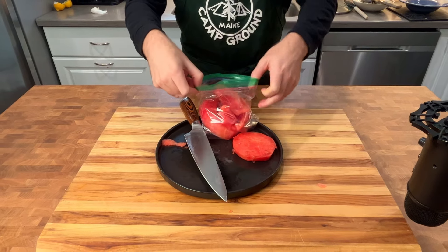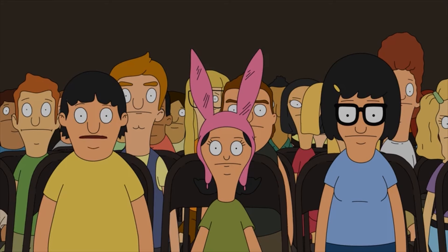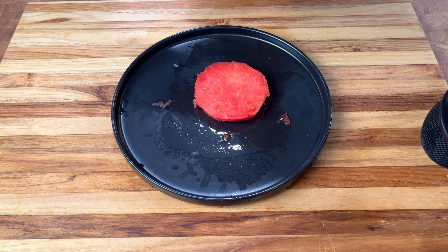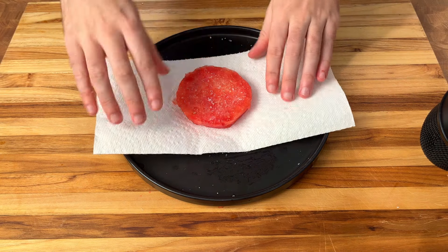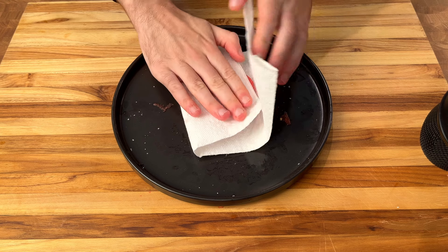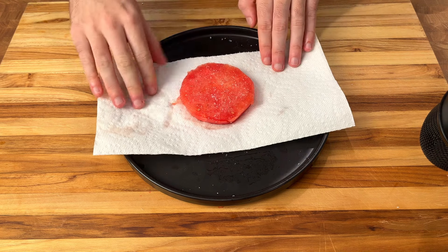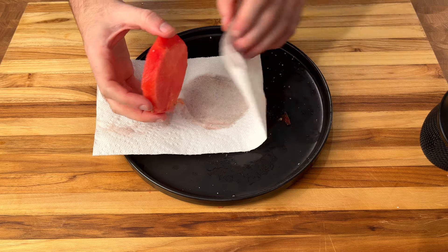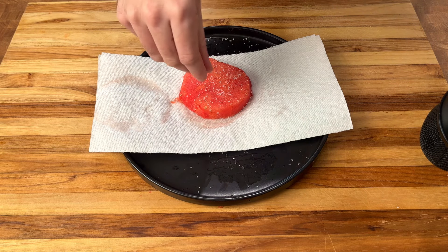The watermelon is prepped, and I did it without accidentally cutting myself — a peaceful end to a dangerous situation. Now that the watermelon has a nice, easy-to-manage shape, we're going to salt it heavily to try to get as much liquid out as possible so that it grills or sears up nicely. I'm also using paper towel to soak up any initial liquid that rises to the surface. Make sure to coat each side generously, because we don't want either side to end up jealous and resentful. We'll let that rest for about 15 minutes.